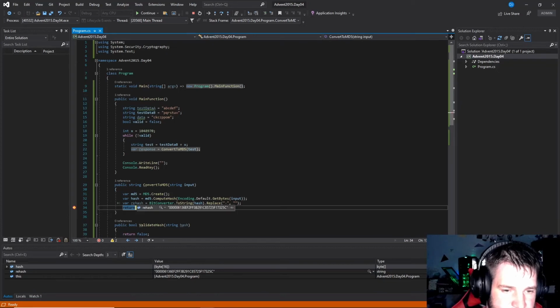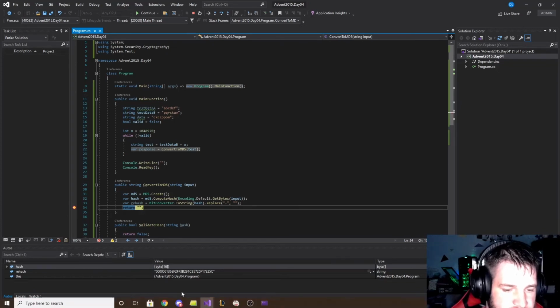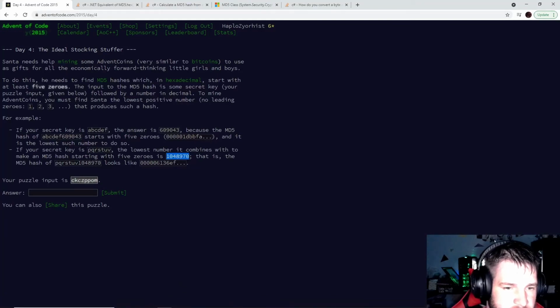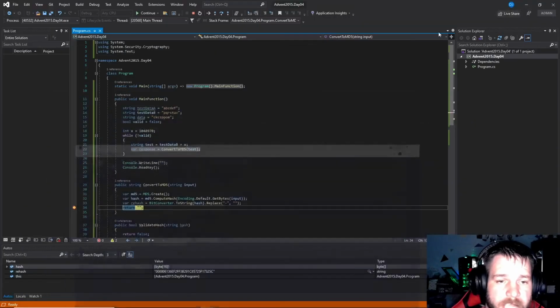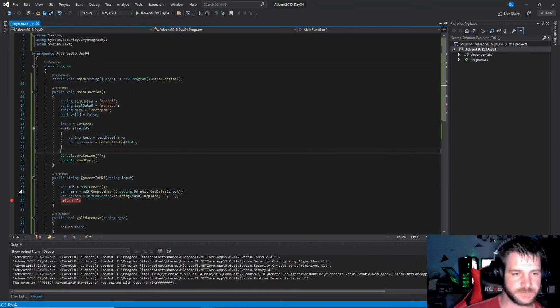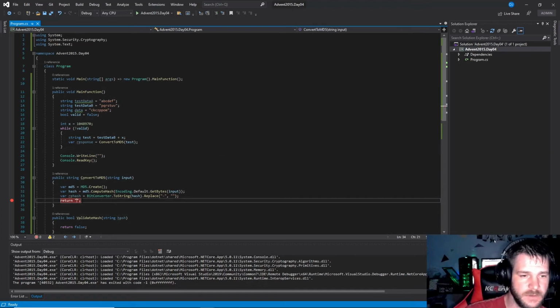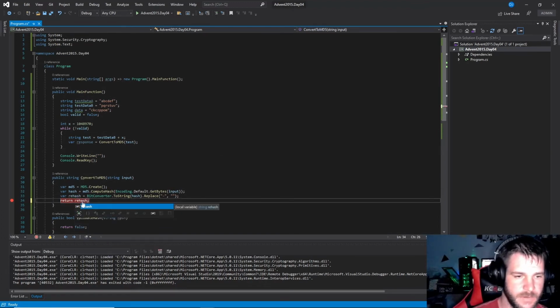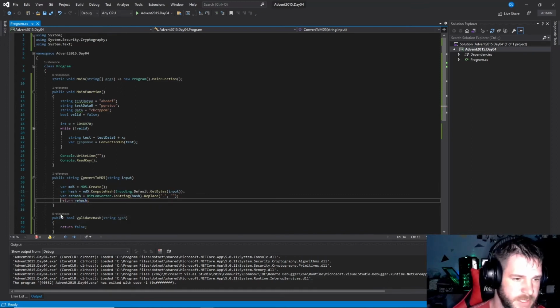Damn it. 613 EF2. 613 EF blah blah blah. Okay. So we're getting the right hashes back. Cool. That's step 1. So what we're going to return is the rehash, because that's the string we want to get back out. Okay.